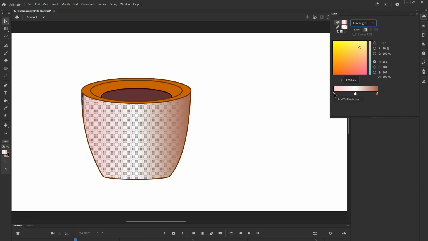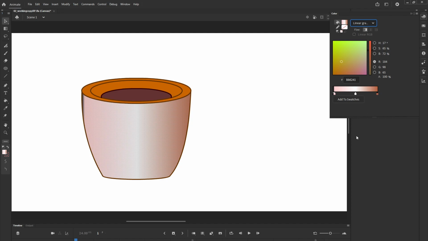So select the one on the far left, and the color is going to be FFCCCC. That's what you're going to type in. You can see mine I already typed that in because I've done this before. Select the far right, and we're going to type B86241, which you can see that I've already done. So type that in.